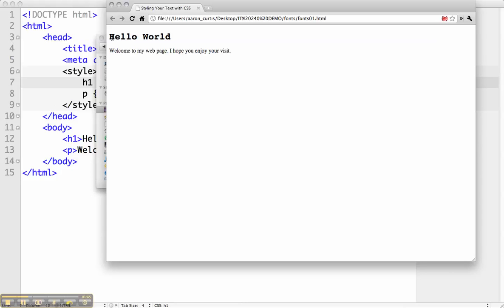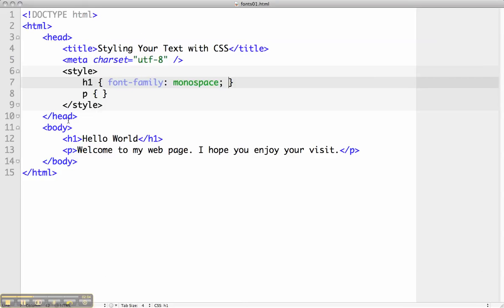The idea with a monospace font is that each of the characters takes up the same space. Okay, this goes back to the old printing presses or typewriter keys, which were all the same size, and so they took up the same amount of space regardless of the width of the letters. So let's illustrate this with the paragraph text, and we can see this font family monospace here as well.